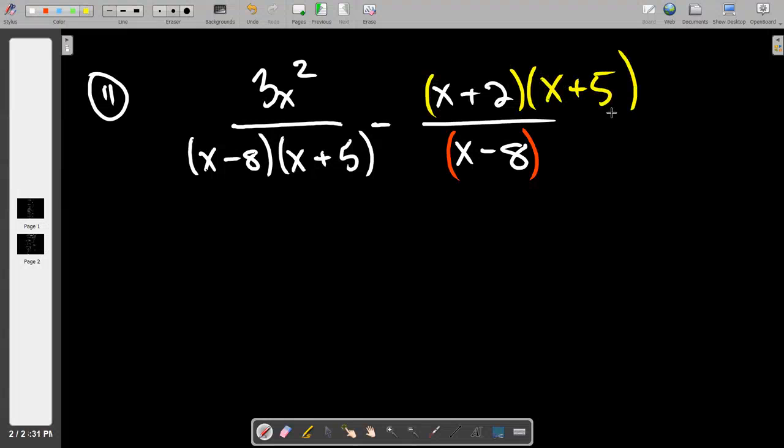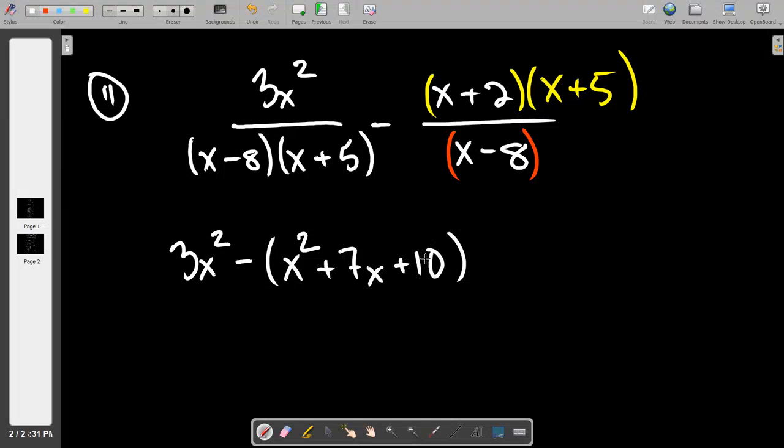And the reason this example came into existence this morning is because I wanted to make sure you caught something here. Watch out. This is a little bit tough. It's easy to make a mistake here. This is 3x squared minus x squared plus 7x plus 10. You have to distribute that. We have to distribute the negative sign. And the reason I'm going a little bit slower by my standards here is because I wanted you to see what's going to happen. We still have to do that thing that we've been doing. We still have to multiply binomial by binomial.